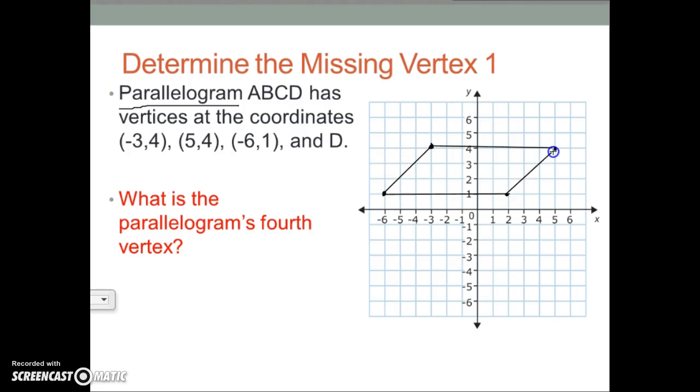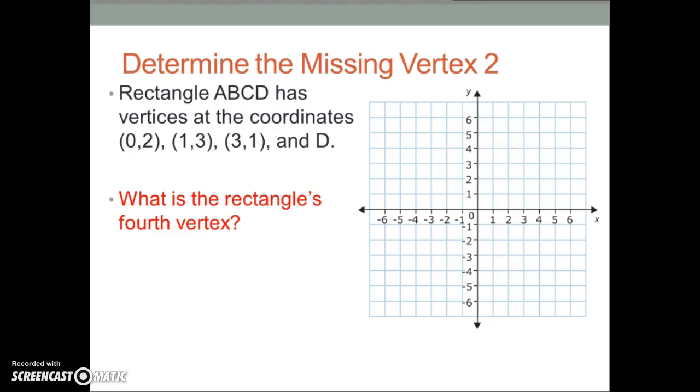We can see that this is our parallelogram. The two lengths here would be the same. 1, 2, 3, 4, 5, 6, 7, 8. Same as this one. 1, 2, 3, 4, 5, 6, 7, 8. So there's our parallelogram. Let's try another example.